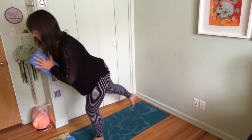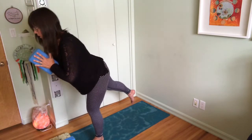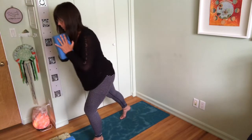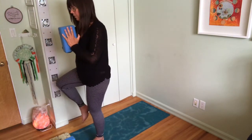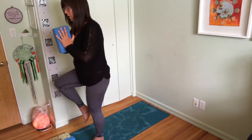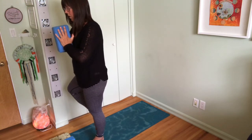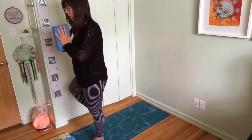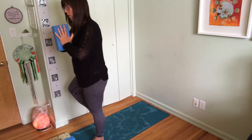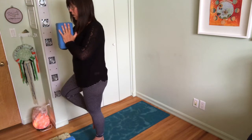And then again tapping the toe and playing with hinging or pivoting over that standing leg, pressing the block between the palms. Then you're going to bring the knee up and out, bringing the sole of the foot onto the standing leg into tree pose. Think about pressing the ground away with the standing leg, pressing the standing leg and the sole of the foot into one another, pressing the block and breathe.